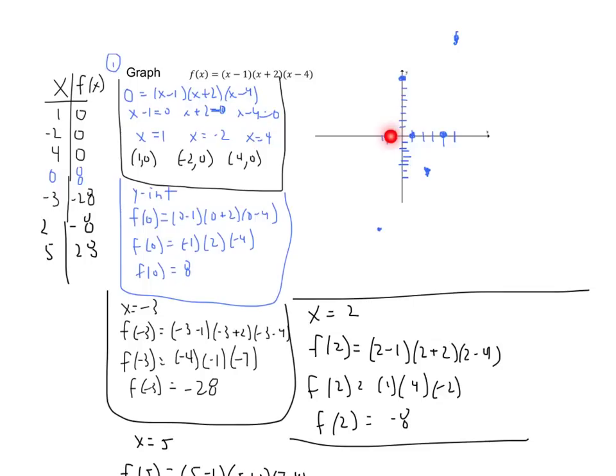Remember, it's got to go through the intercepts, and it's got to go through these points. So let's do it piece by piece. Well, this part is easy. It's going to start here and go up. And then here, it's got to go through this point. But then it's got to go back up to hit that intercept. Then it has to go up to hit this point. But then it's got to come back down, and then it's got to hit this point down here. Okay, that's a little bit rough, but you have the general picture. It's a little hard for me to draw this on my iPad, but please try to make that a little bit smoother than what I just did.